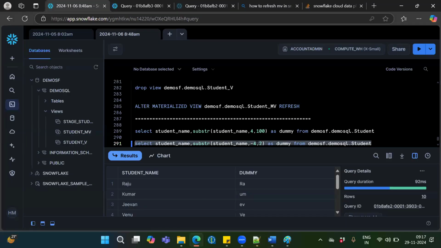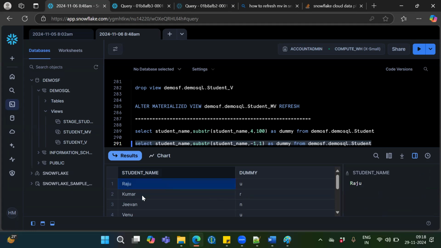Now, for example, if I give -1, then like that only it will print out the last letters.